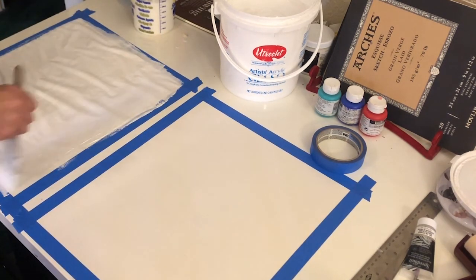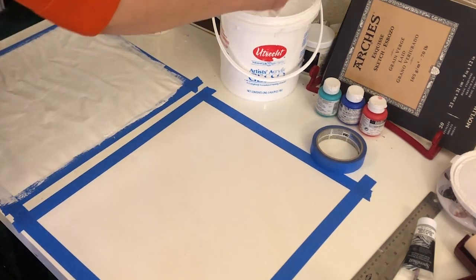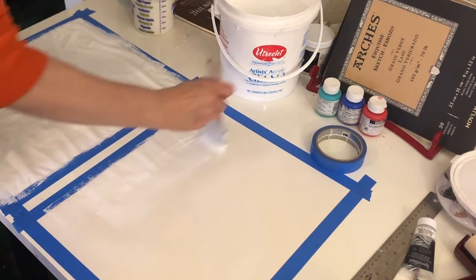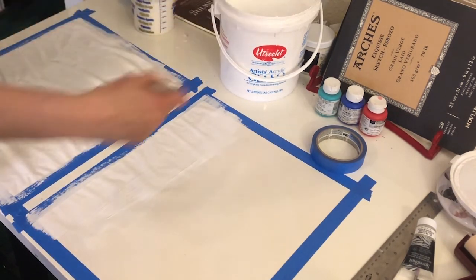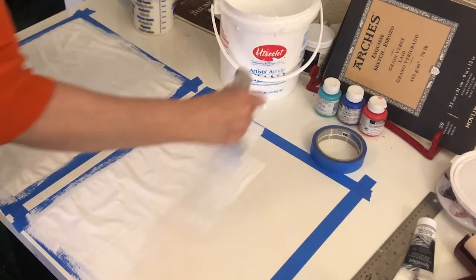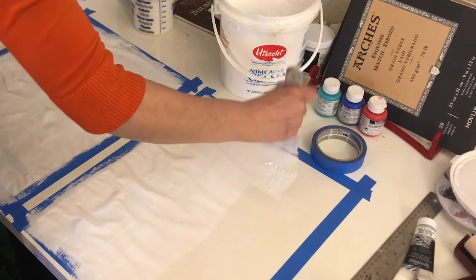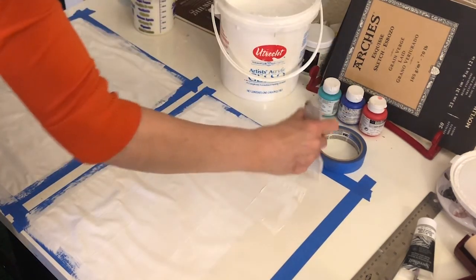You can see that the paper does buckle up when you get it wet. If I leave it taped down and don't get impatient, it will dry flat again. I'm going to come back and do a second coat, and then I'll be good to go, because for these processes we're going to use both gessoed paper and regular drawing sketching paper.